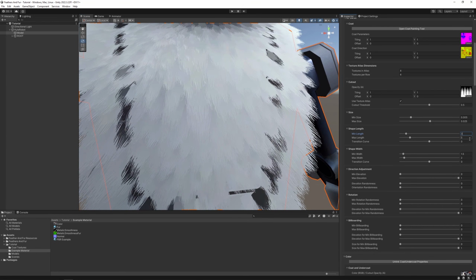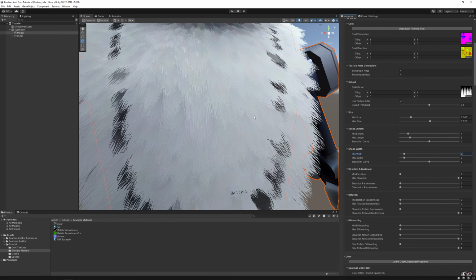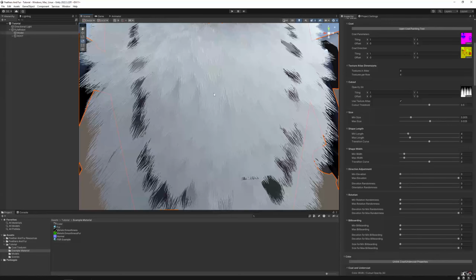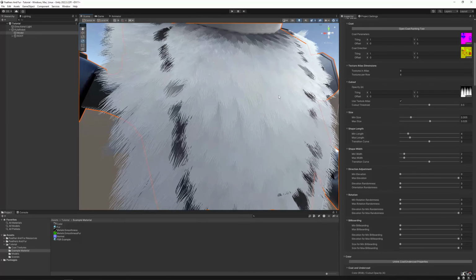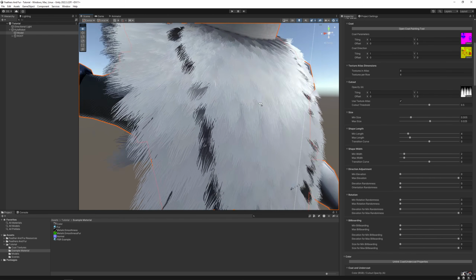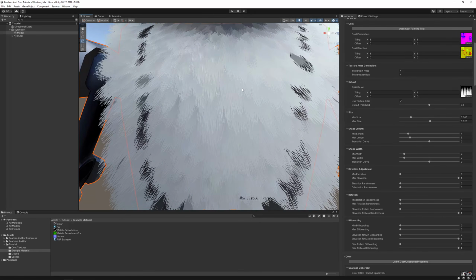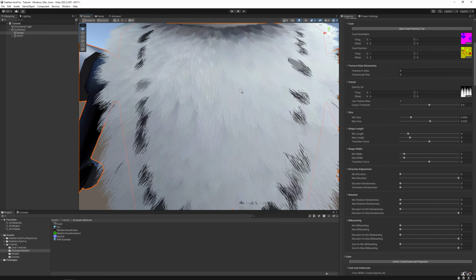So maybe I'll jump up instead to 4-to-2. And now that hits a good medium where we don't have too much overdraw, but the coat is still full. We aren't getting any gaps in it.